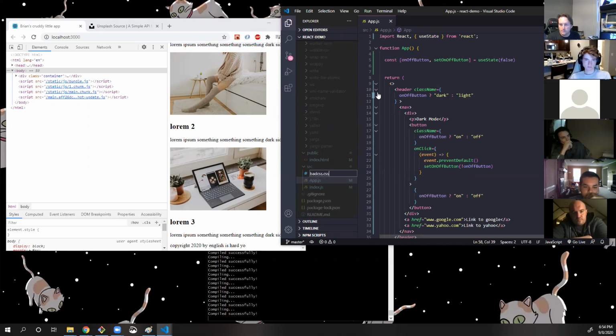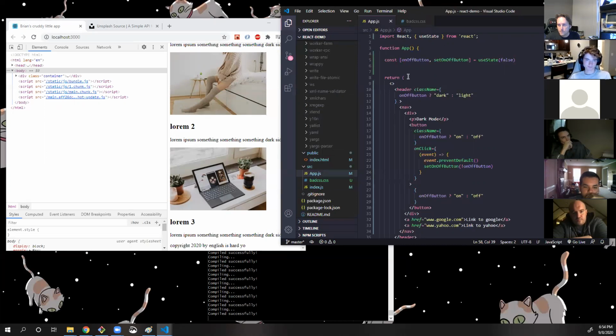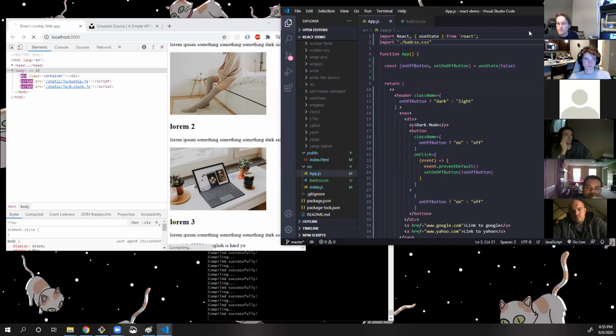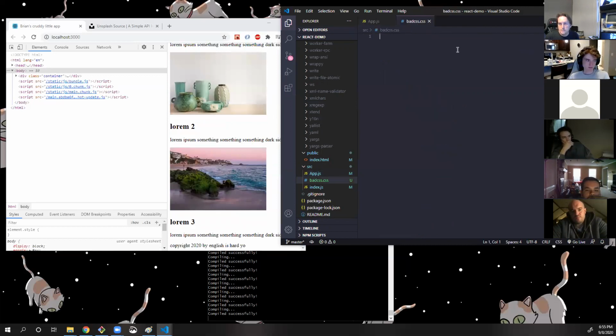Okay, cool. So in our app, you can just import dot slash bad CSS dot CSS. And that probably shouldn't crash. Okay, cool. It didn't crash. So let's see if this is working.